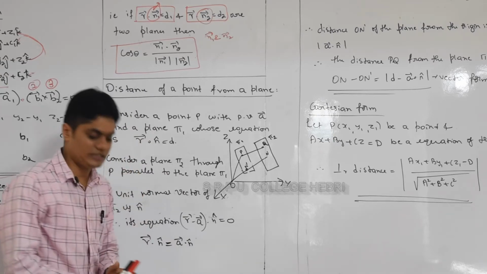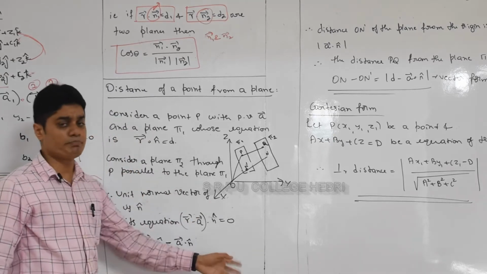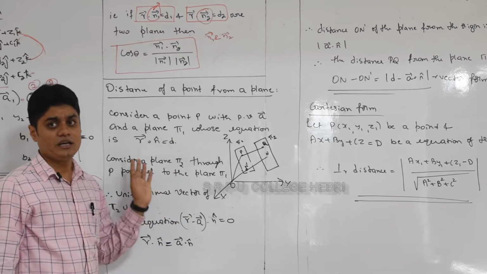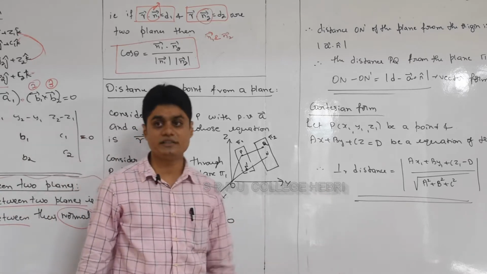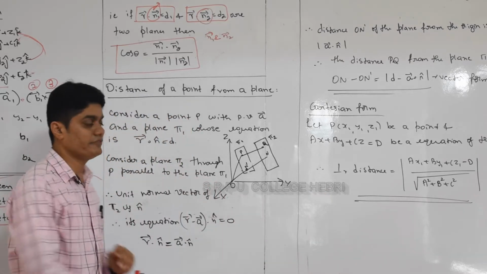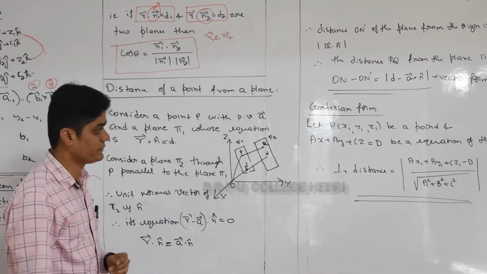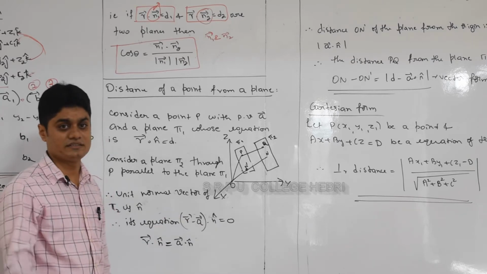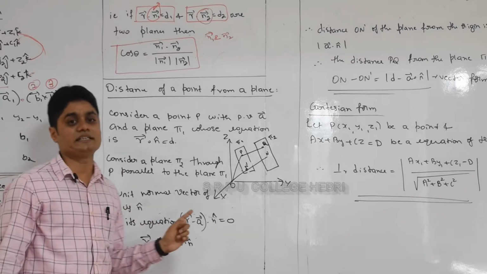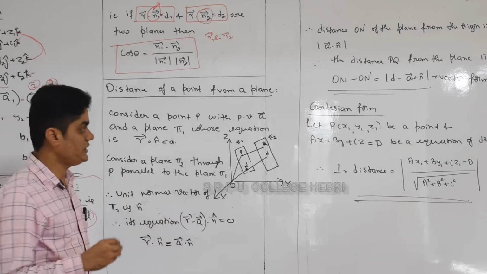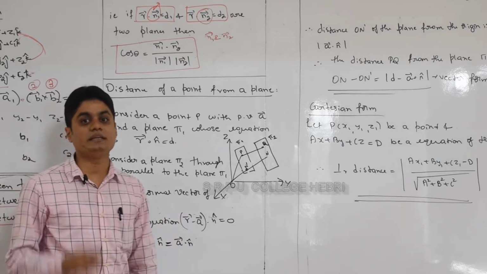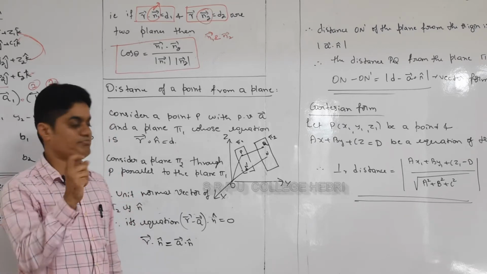Okay, observe carefully, this is not a derivation, this is not a proof for anything, just an explanation. It will not come as an example in the exam, but you need to remember the formula. If I give the formula directly, you may not be able to remember it easily, because if you don't know the reason, it is difficult to remember. So I will explain with the reason, but this is not the proof. Listen. What we are actually doing is finding the distance between the point and the plane.